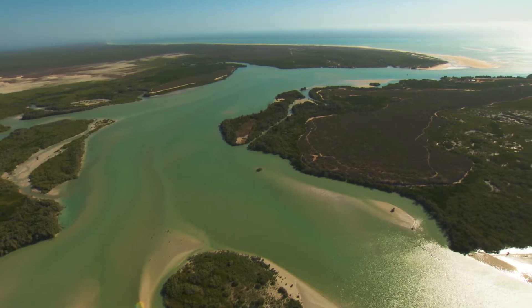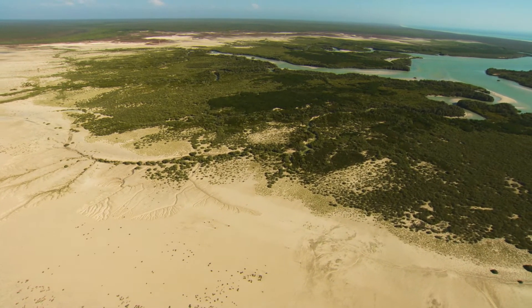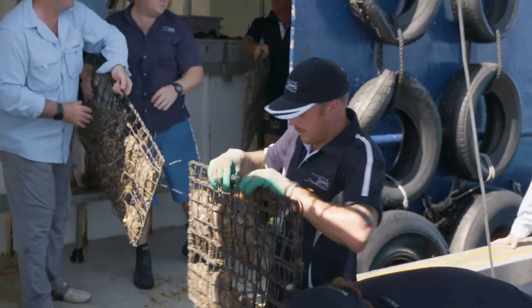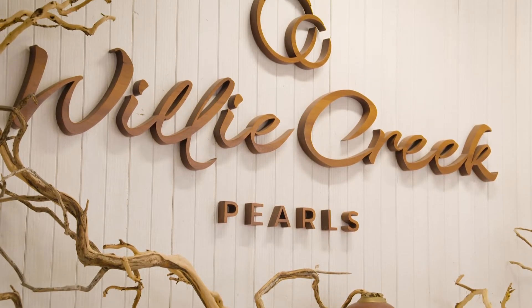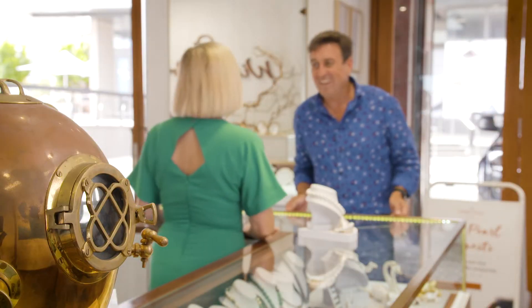Truly sustainable and uniquely West Australian — the Pink Pinctada Maxima, this jewel from the sea, the beautiful Australian South Sea culture pearl. Its home is Willie Creek Pearls right here in Elizabeth Quay. Willie Creek is located 38 kilometres north of Broome and is home to a pearl farm and tourism operation designed to showcase the best of the Kimberley-grown Australian South Sea Pearls and educate visitors on how they're grown. This West Australian family owned and run business has grown to become a very popular destination, and Carol McCracken is the marketing director.